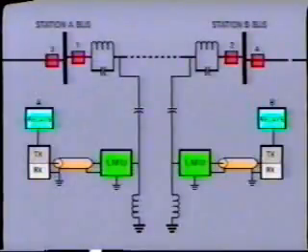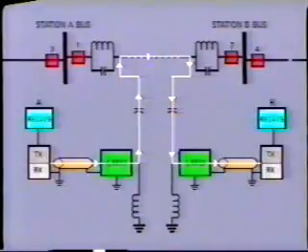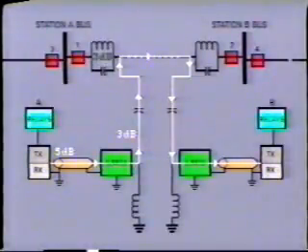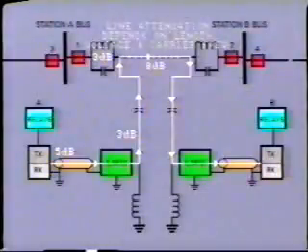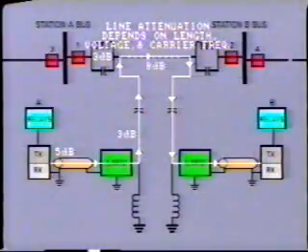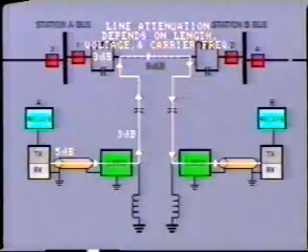Now let's look at some typical values of attenuation of signal strength as it passes from the transmitter and along the line to the receiver. In the transmission equipment, attenuation will be about 5 dB. In the coupling equipment, about 3 dB. We will lose about 3 dB through the line trap and a further 8 dB along the line in this particular example. Of course, line attenuation depends very much upon its length, also the line voltage and carrier frequency.